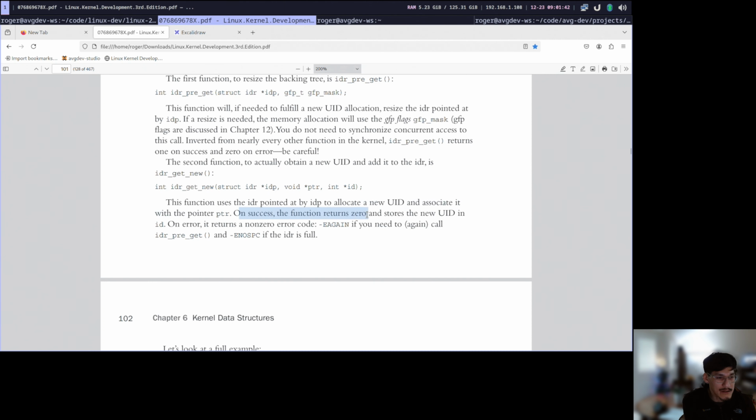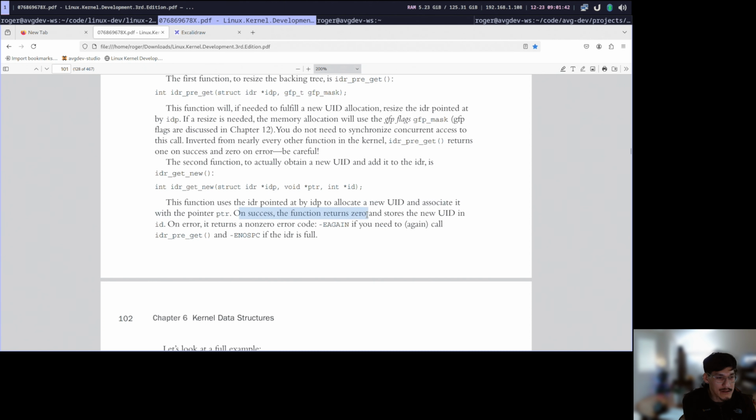Oh joy! So this function adheres to the right expectations on return value. On success, the function returns 0 and stores the new UID in id. So id will contain the UID. The pointer is the data we want to store when we call idr_get_new.